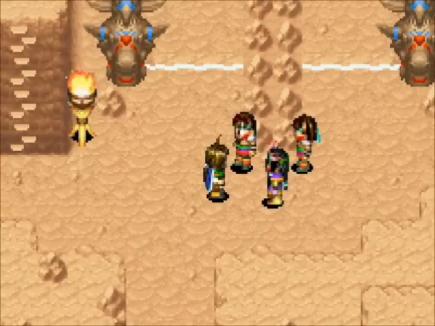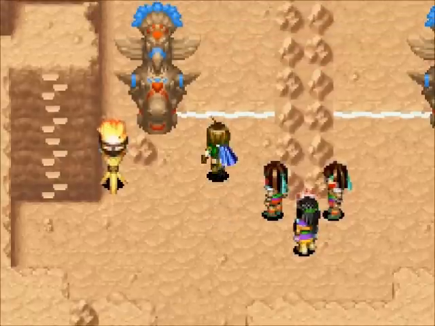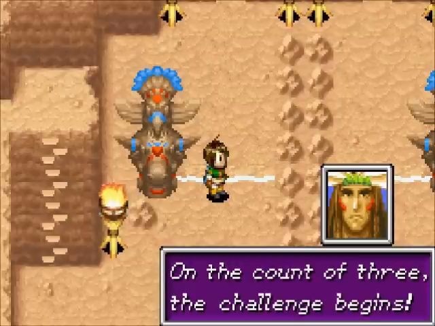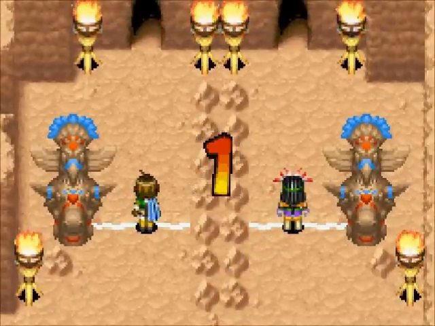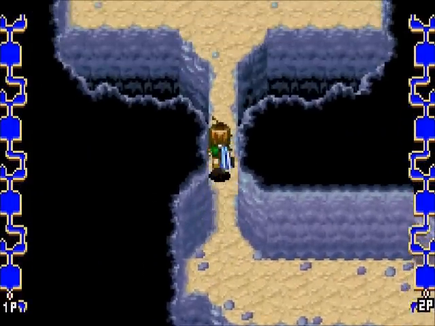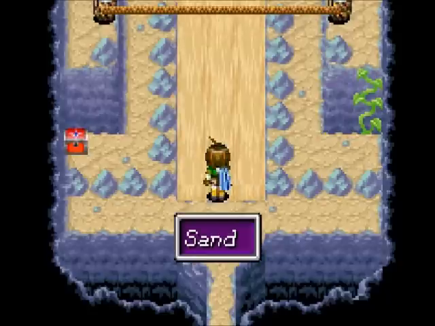So, yay! You can take the left or the right side. The left side is a lot easier. So, if you have chosen, then we shall take the other path. You chose wrong. On the count of 3, the challenge begins. Go! Alright, so the reason that this one is easier is just because the trials are a lot easier.